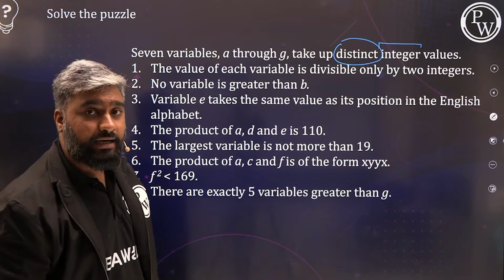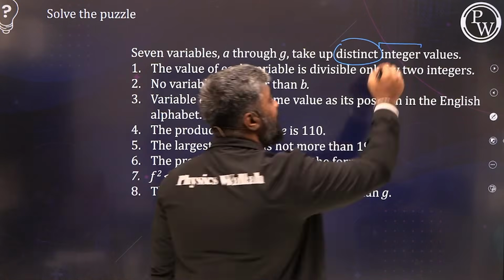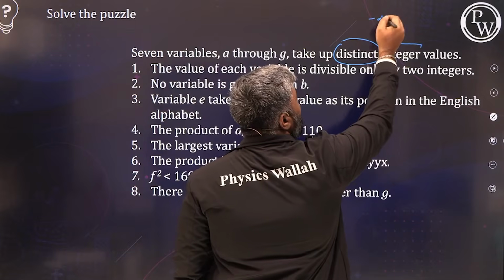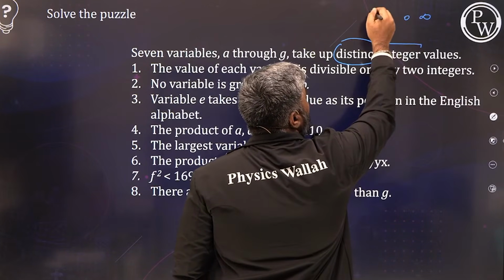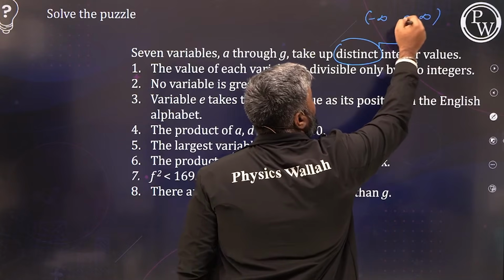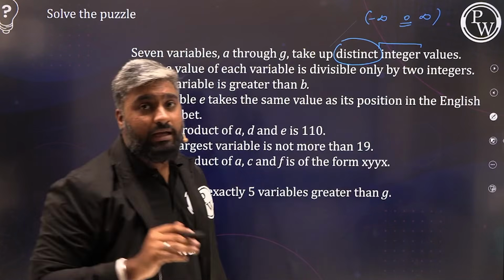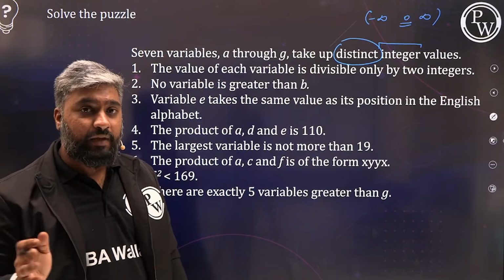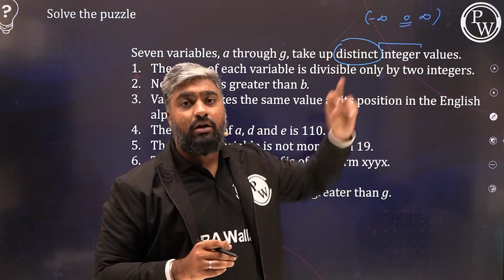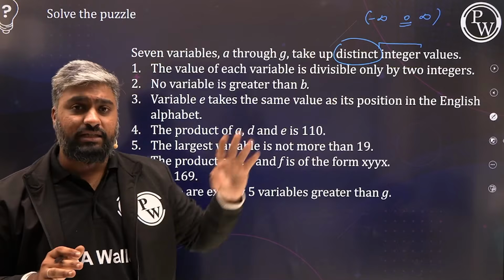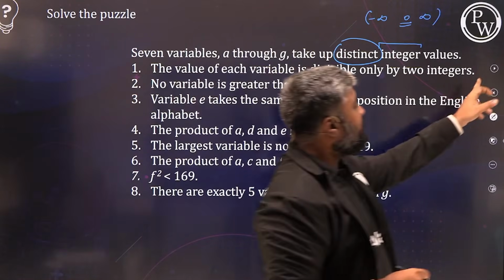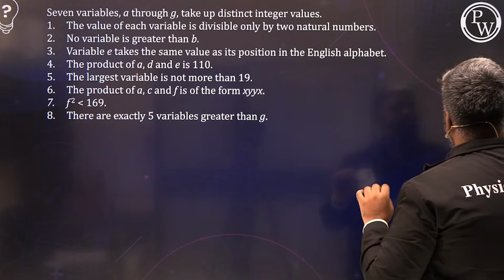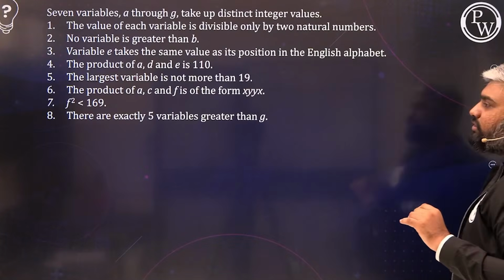Always remember that, right? Integer kya hota? What is an integer? Integer is anything that goes from negative infinity to infinity, including 0. Yes, negative infinity to infinity, including 0, not excluding it. 0 bhi ek integer hi hai, right? But these are all what? These are all going to be non-decimal, non-fractional ones. Okay. Now, let's start with the clues. We are going to first start reading the clues and then we'll get on to the solving part.